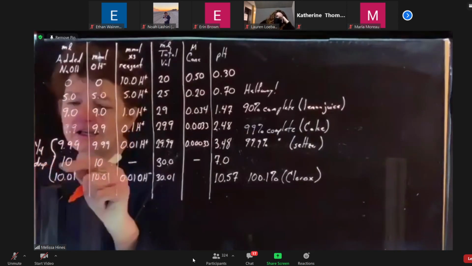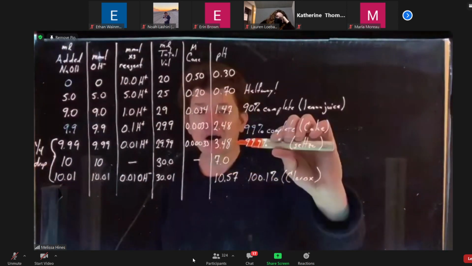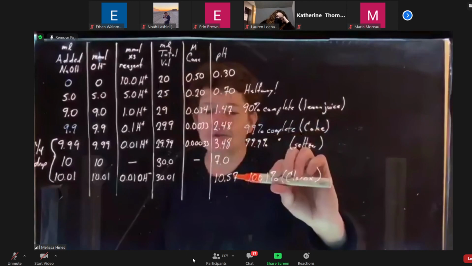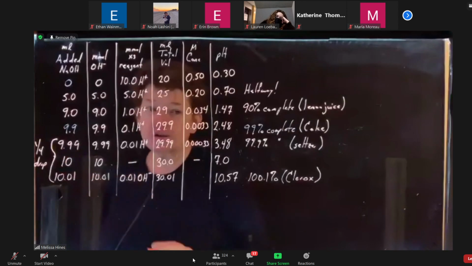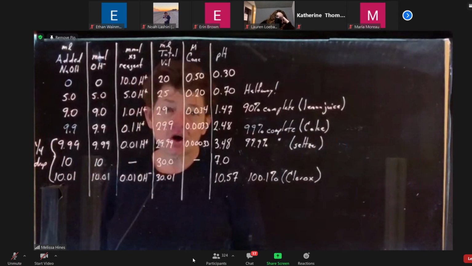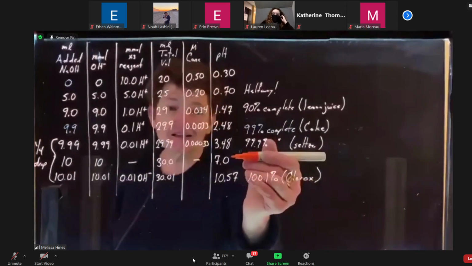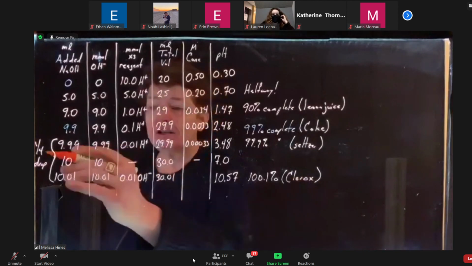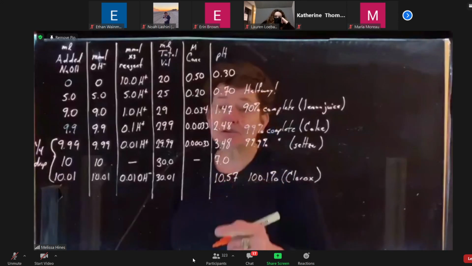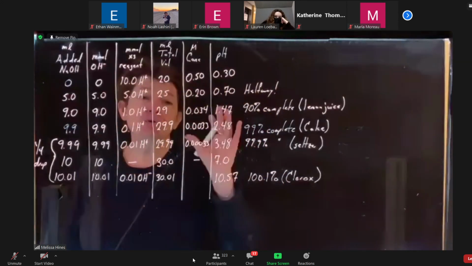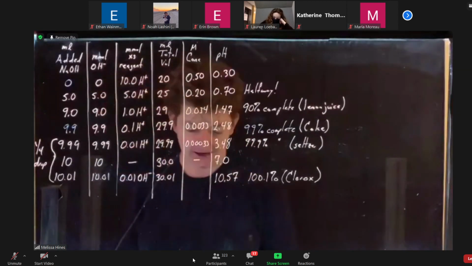Okay, so there is no way you can do a titration this accurately. And notice what has happened here. Our pH went from 3.5 to 10.5. So that's a 7 pH unit change over the course of a quarter of a drop. So don't think that you can do a strong acid, strong base titration and hit a pH of 7, because you can't. You can't do anything nearly that accurately. You're always going to overshoot, and you will typically overshoot dramatically. You need to think about this when you're mixing acids and bases in the indicator lab.